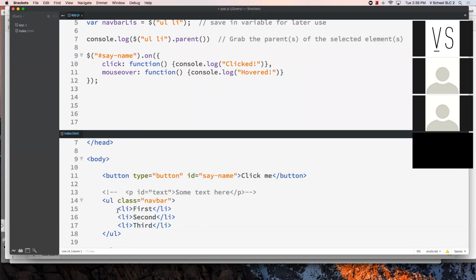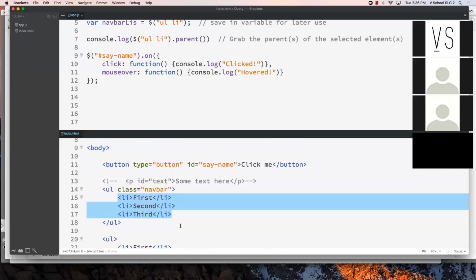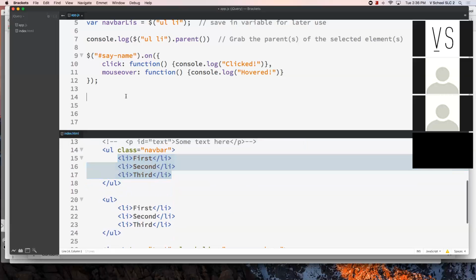So first, let's select all of these LIs. Dollar sign, .navbar, just like CSS, space li, yep.